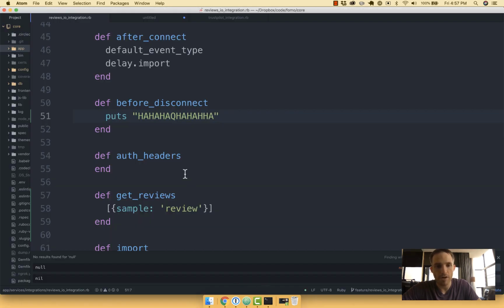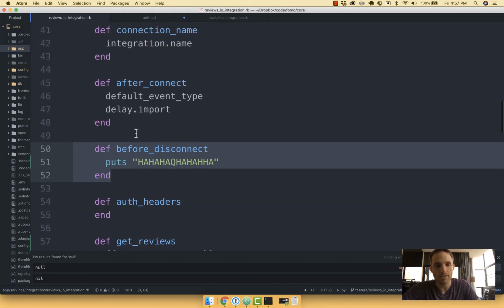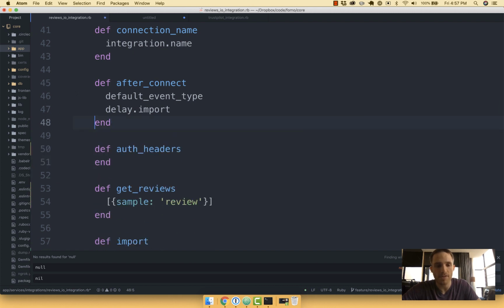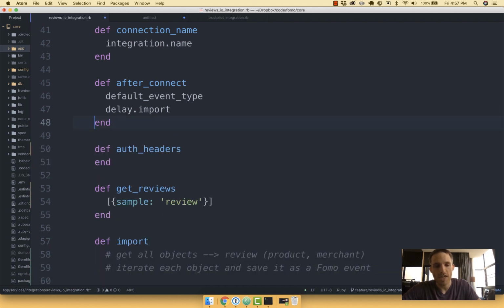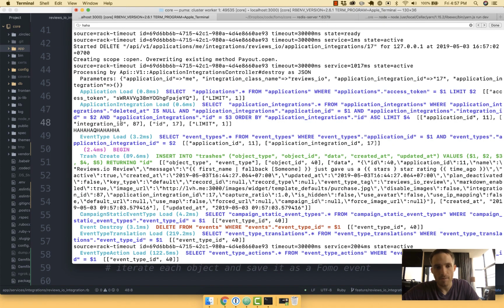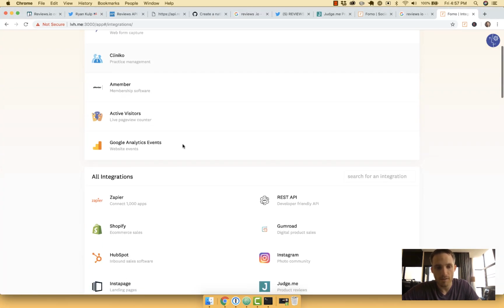So you can see we can run all kinds of cool little hooks, but in our case, we do not have any special logic. We don't have to check the weather or do anything special when someone disconnects. In some of our integrations, we do. If someone disconnects an integration that's connected to an ad campaign, we have to do different triggers. But in this case, we don't. So I'm going to delete that code from our stub, and now we're disconnected.